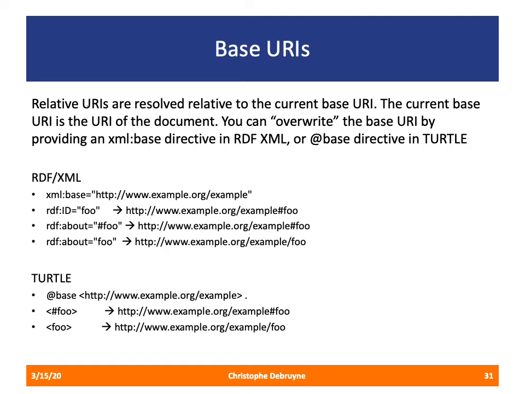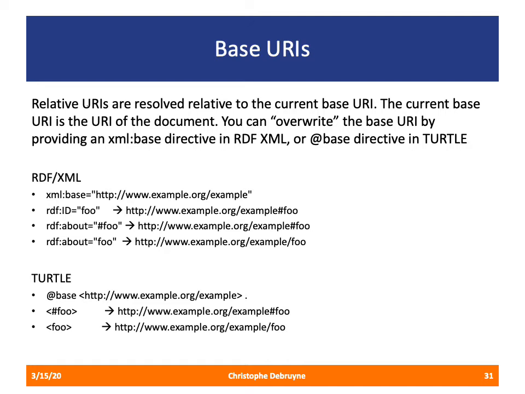You do so with the XML base directive in RDF XML or the @base directive in Turtle. So when you publish your ontology and I download it and I process it, I still know that the relative URIs are with respect to the location of the ontology, not with respect to the location where the file has been downloaded. Now, here are the various directives and their interactions for RDF XML and Turtle.